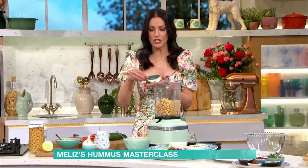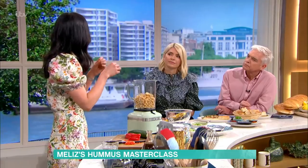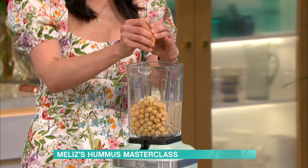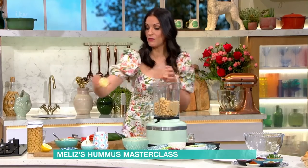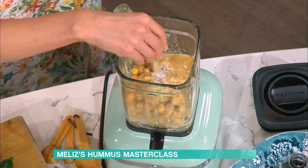What I like to do is not put too much of those ingredients at the start. I've got around half a teaspoon of garlic going in. I like to give quantities rather than whole cloves, because cloves differ in size. Start small — half or quarter of a teaspoon. For lemon juice, I like mine tangy, so I like to have lots. But you can adapt this to your own taste buds. Food is subjective — if you like it more garlicky or more lemony, you can add a little bit more.